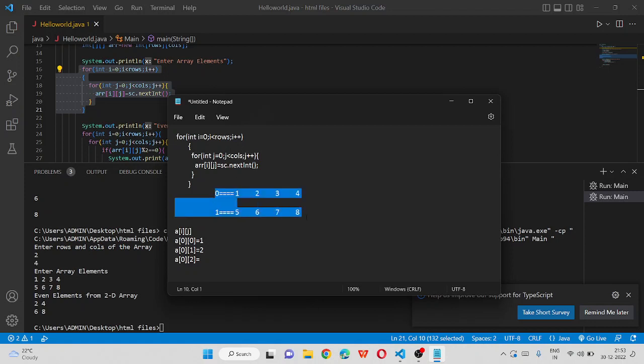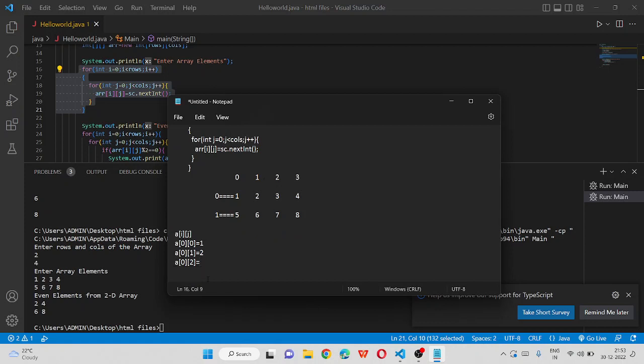So 0, first position, second position, third position. These are all columns. Row 0, column 0 first. Row 0, column 1, then column 2. At row 0, column 2, we need to place 3.